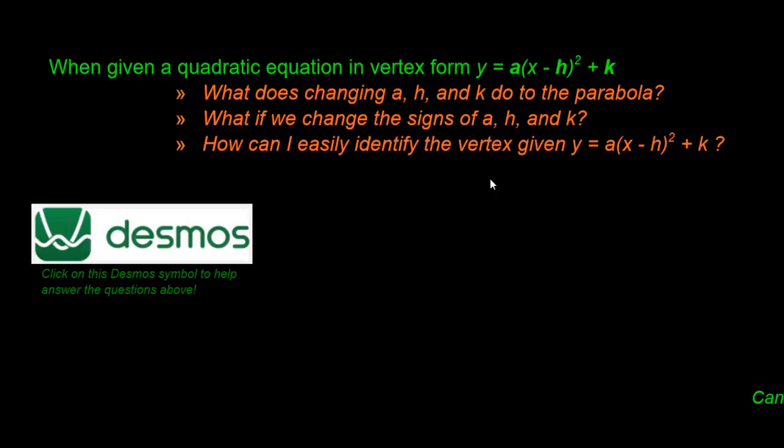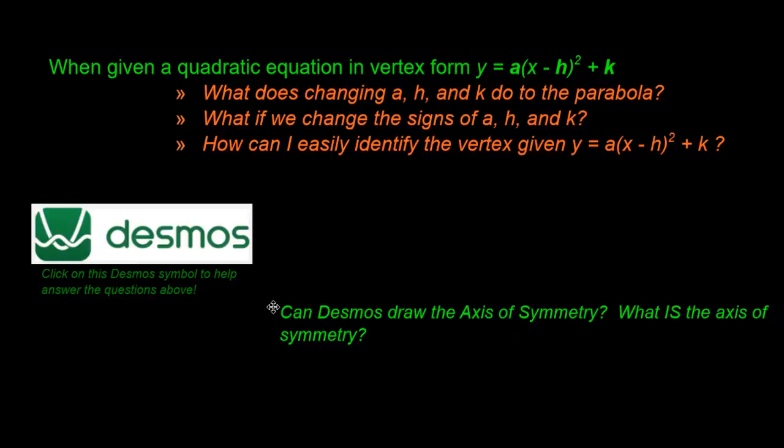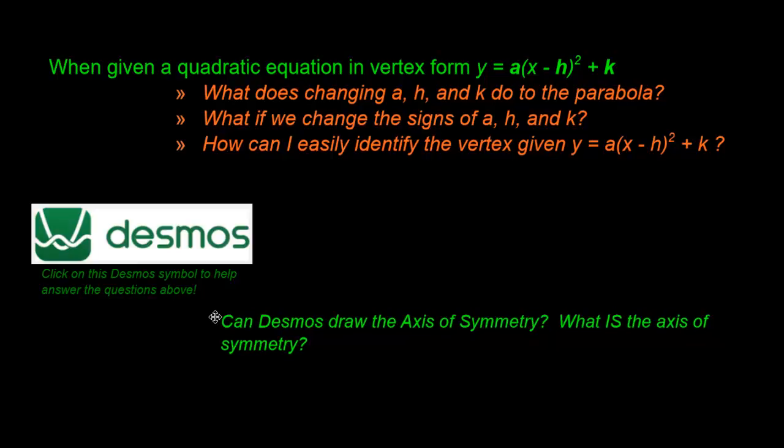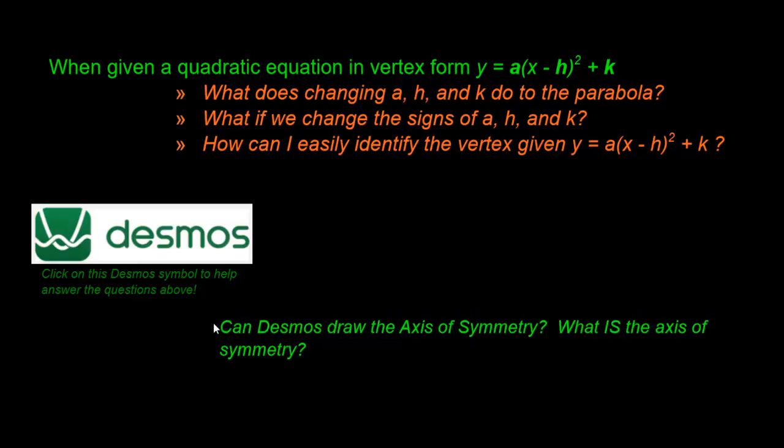Do I need to talk any more? I don't think so. You could always push rewind. And I think you know all about the signs. I think we've covered all our bases. I see one more question here in the corner, though. I almost forgot. Can Desmos draw the axis of symmetry? What is the axis of symmetry? Well, I'll just let you know quickly on paper here.